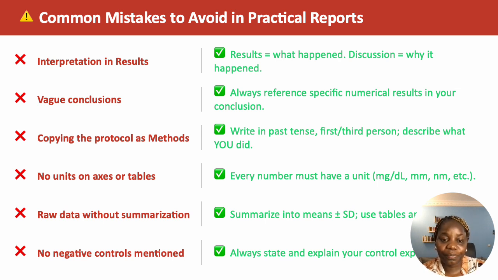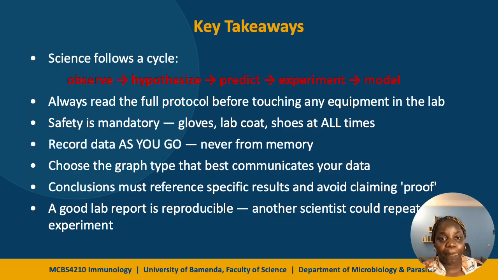Okay. So in the result, for example, you will say the precipitating ring diameter was 12 millimeters, while in the discussion you will say the ring diameter of 12 corresponds to an IgG concentration of approximately blah blah blah based on the standard curve. So you have to explain now what is the meaning of that.